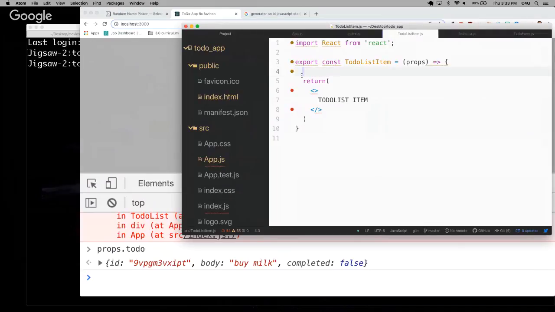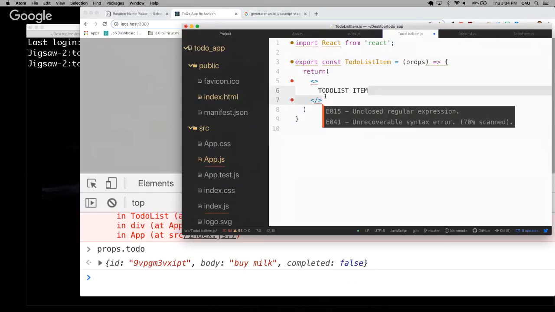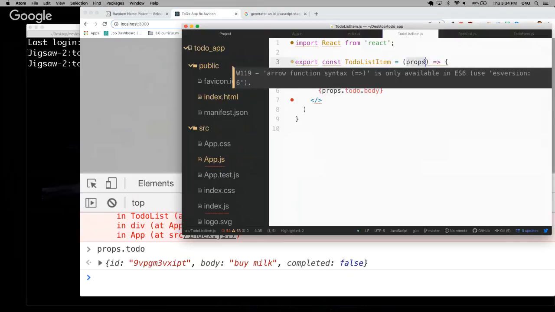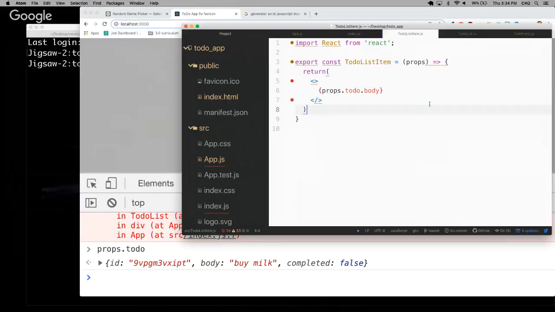And if it's completed, well, let's work on that eventually. So we're just going to say this props dot to do dot body. Ugh. But, you know, it's a thing. We're not doing this because we're not on the page of the state, right? We have to do props because we're passing the state. Yeah, it's using the props that are being passed to it.